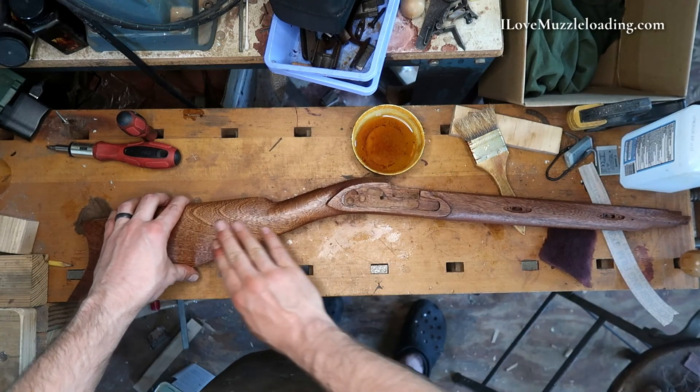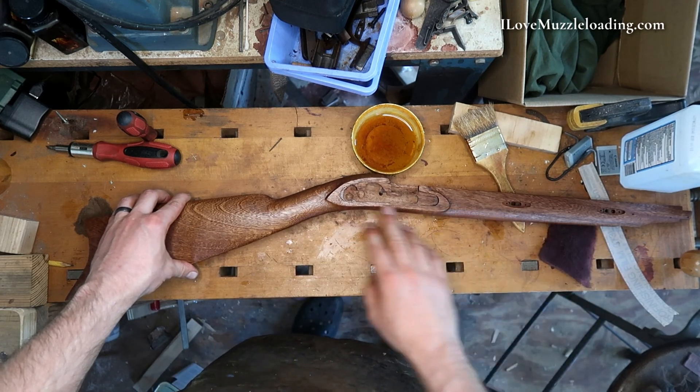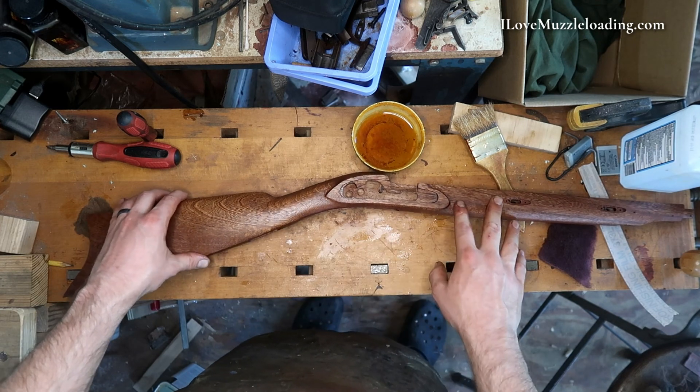At this point, we're going to let it sit and soak up some of that oil. I'm going to come back and check on it every couple hours, and I'm going to add another coat here towards the end of the day, and then we'll move on to our striping.